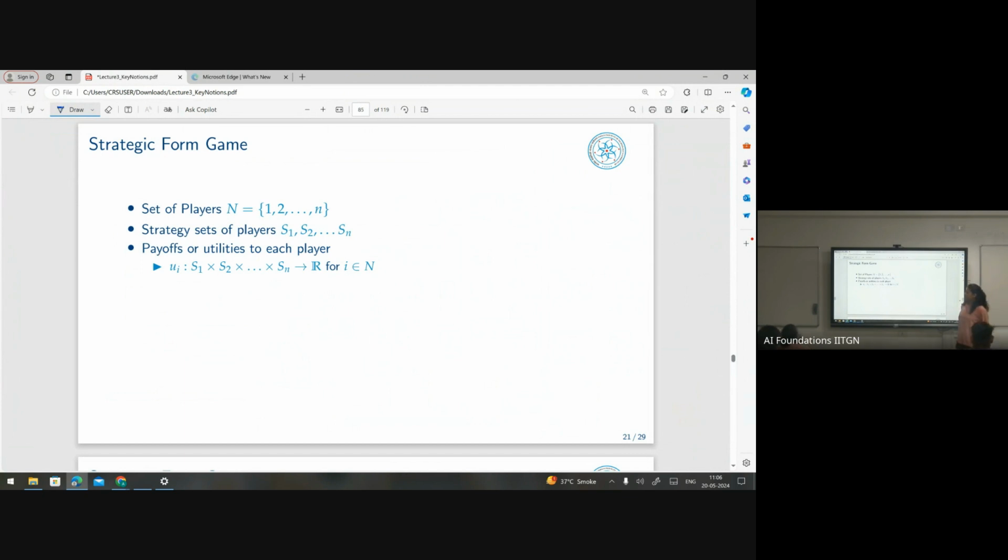Okay, so last class we saw this thing called strategic form games. We have some n set of players, and the strategies for each of these players are represented by these sets called S1, S2, and so on. And we have defined certain payoffs or utilities for each of these players, defined over the Cartesian product, the set of strategy profiles, mapping to the real numbers. We saw last time how to come up with these utilities. We assume that these exist, these are consistent, all of that. And this is the strategic form game, or the normal form.